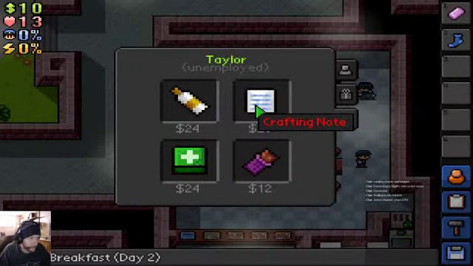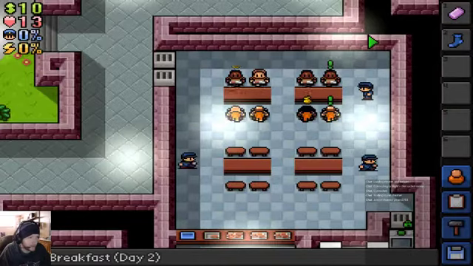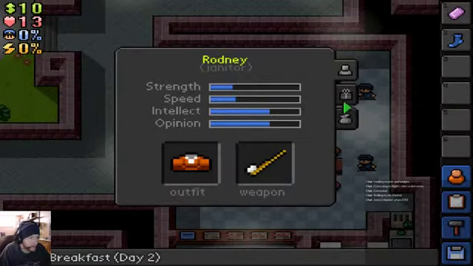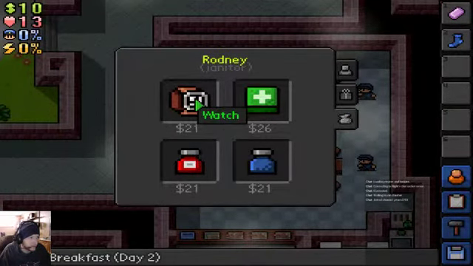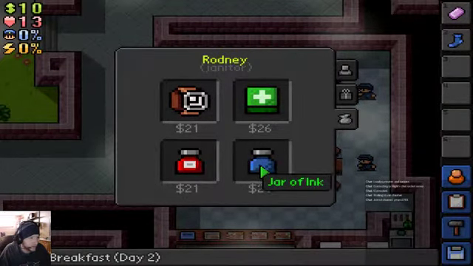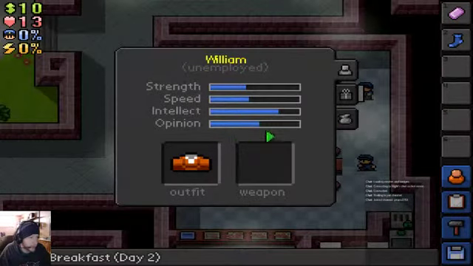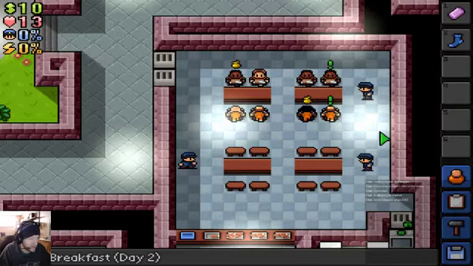The bags, so they do have some things for sale, which I have $10, evidently. I did not realize that. A watch, medikit, sleeping pills, jar of ink. Sleeping pills? That can't possibly be common.